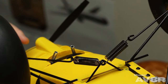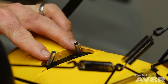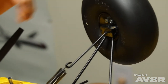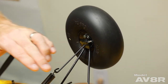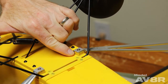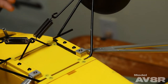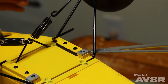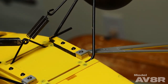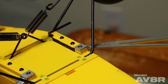So underneath the plane, to make our scale exhaust stacks, we used K&S aluminum tubing. Of course, we've got the Dubro 5.5-inch big wheels. We shimmed the struts with a piece of 1/4-inch ply. The reason we did that is this airplane has fun Cubbish dihedral when it's stock, and a full-scale Super Cub doesn't have near that much dihedral. They have actually little to none depending on how you build them.